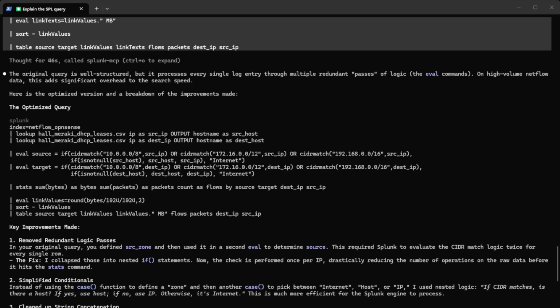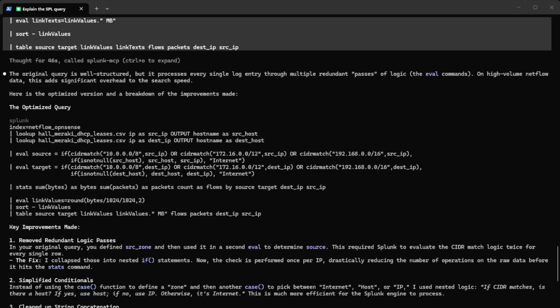And you can see right now that it does look at my index where the Netflow data lives. I first do that lookup on those IP addresses so I can create that new field for my host. And I look at both, and I'm trying to make a network graph to show both bi-directional traffic. I'm curious if I can do that. I think I can. And I'm going to show you how I use this search in another video, because I want to do a video just on that network graph search and what I found about it.